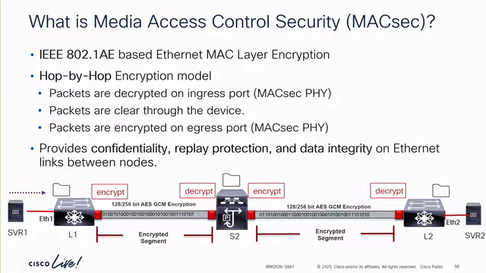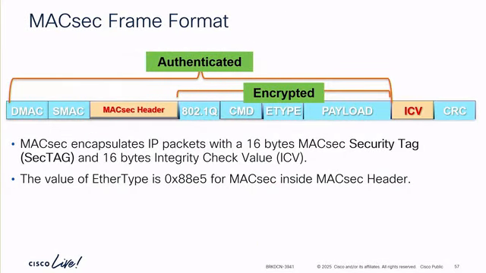Now, remember, MACsec only works over Ethernet, right? And now Ethernet is dominant everywhere, pretty much, right? It's LAN, WAN, all that stuff. But if you don't have an Ethernet transport for some reason that can support MACsec, then you can do IPsec, right? So one doesn't replace the other. Then the MACsec header, essentially we just add a MACsec header. It's sometimes known as the security tag. And then we add the ICV, which is the integrity check value field.